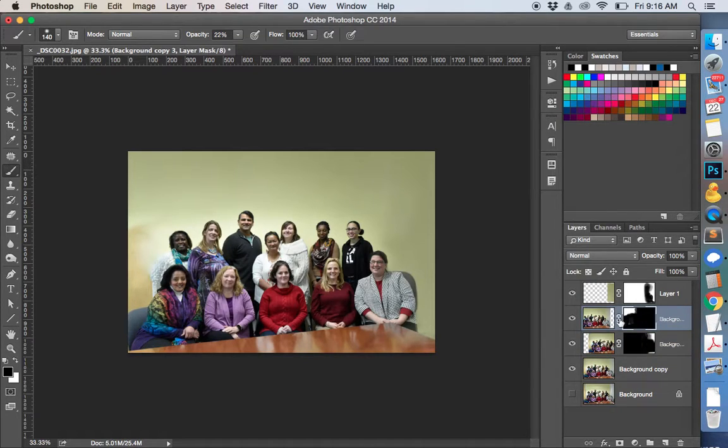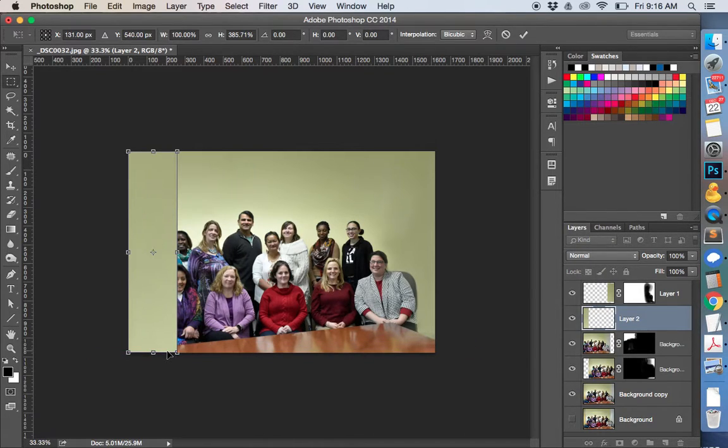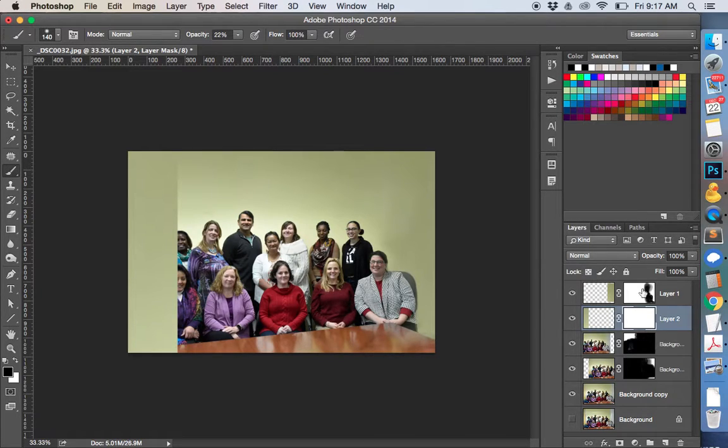So now we go back up to this one, click on the picture, not the mask, and we make a marquee. We want to copy that much, Command C, Command V. Now we got our square, Command T, bring our square down. We add a mask to our square. And now with the mask on our square, we go back to our brush, we click on our mask, and we start erasing.